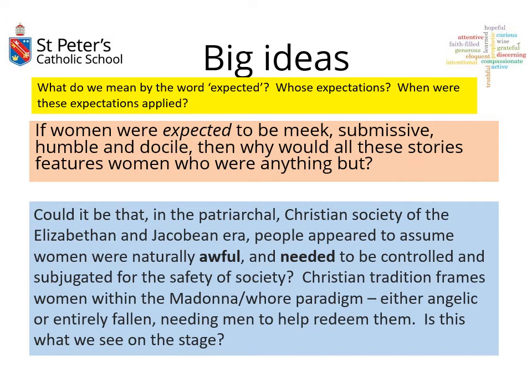So rather than saying that, oh yes, all women, we just expect women to behave, what we have is a ton of stories that constantly talk about women not behaving. So it seems to suggest actually we want women to behave, but we expect them to be disobedient and not follow the rules that are being set down for them in society. So Christian tradition often frames women as either angelic or entirely fallen. They are either like Mary, absolutely blessed and innocent, or they're like pretty much every other woman in the Bible, and need men to help redeem them and get them back to some state of grace. And that's kind of what we see on stage.